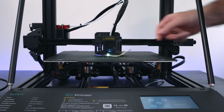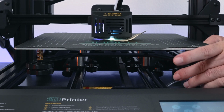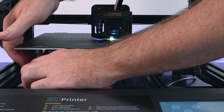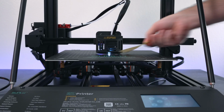So the thing that you want to do next is lock all your knobs. So hold the top knob and spin the bottom to kind of lock them together. But make sure you don't spin it too much because you're gonna knock the level off. So hold the top knob and tighten the bottom knob to the top one so it locks it in. All right, and we're good to go.